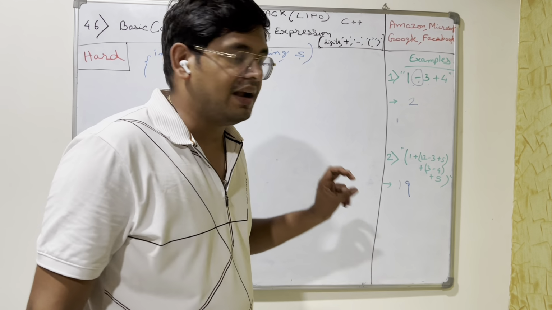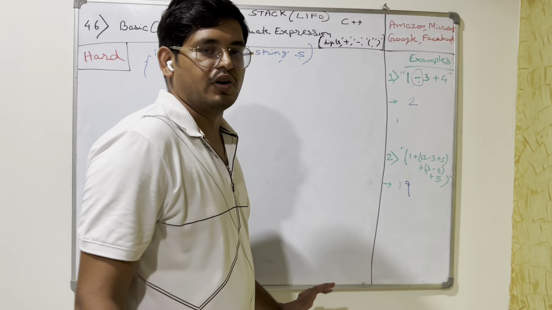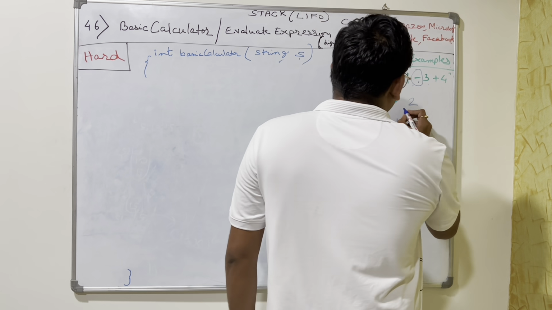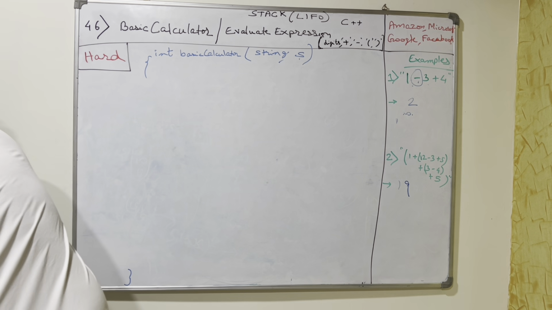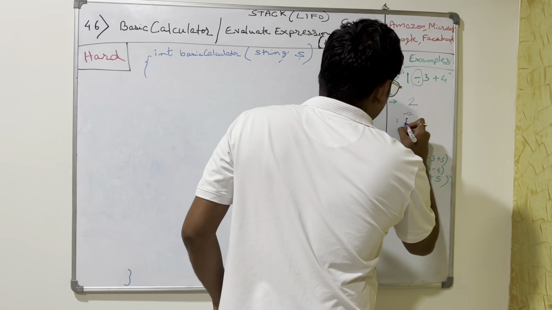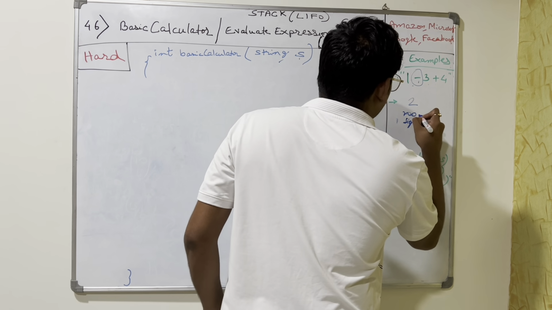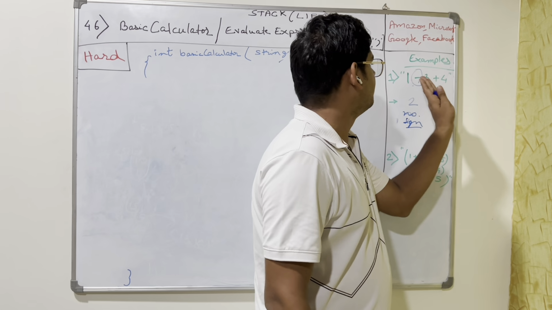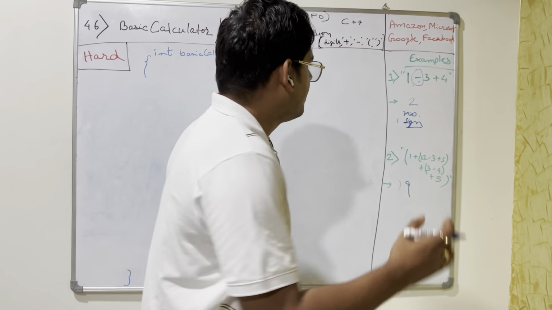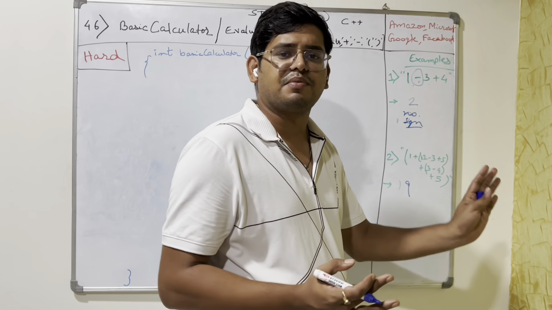So we need to maintain the sign and we need to check whether it's a minus or a plus, because we don't have any multiply and everything, right? So the first thing is number. Okay, we use this. And the second thing is sign. Okay, number and sign we need to evaluate. Now, we will just find it and we'll add it to the number. We'll have this digits sum and we'll keep on adding and subtracting.